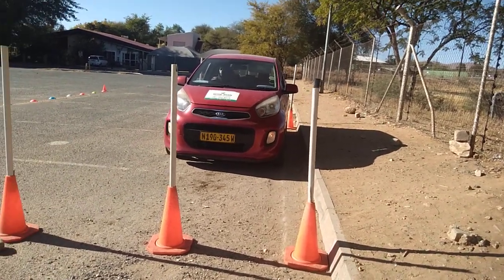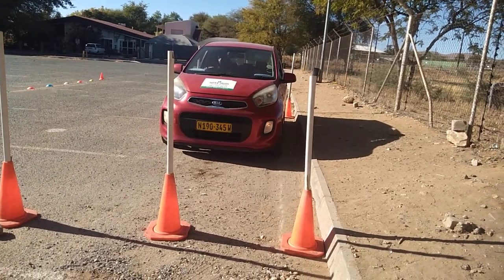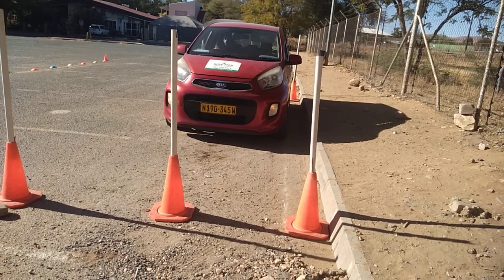Your car is facing away. Don't move, the way is facing. Left or right? Then where will you turn for you to rectify that small mistake? Lock it.